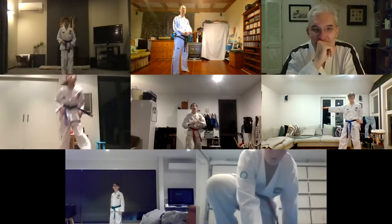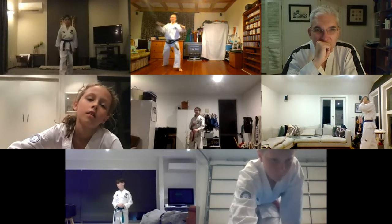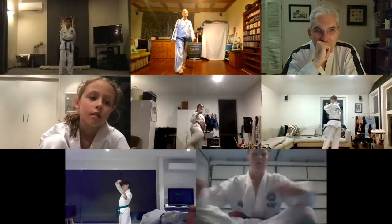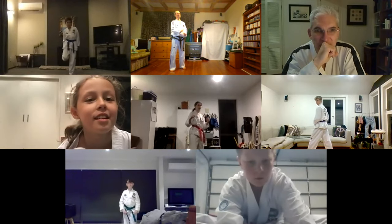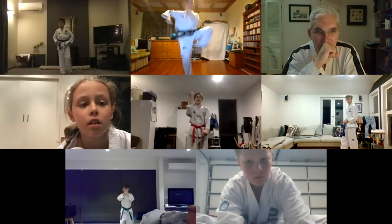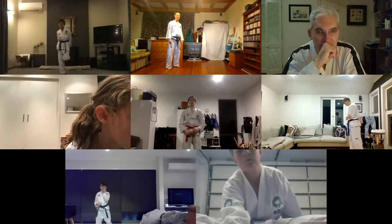So a couple of simple examples for attacks. I might do back piercing kick, X stance back fist side strike. It's one example of an attack that I could use for two-step. Something else, maybe something where I use the twisting kick. So I might go straight fingertip thrust, middle twisting kick. Oh, it has to be a low twisting kick because my opponent's in front of me. Okay, so put the attack together first and then put the defense that applies to that attack.